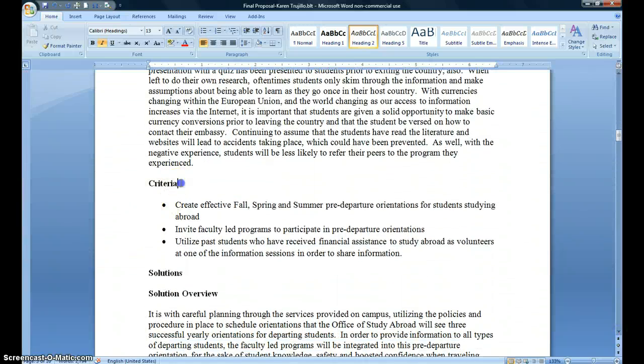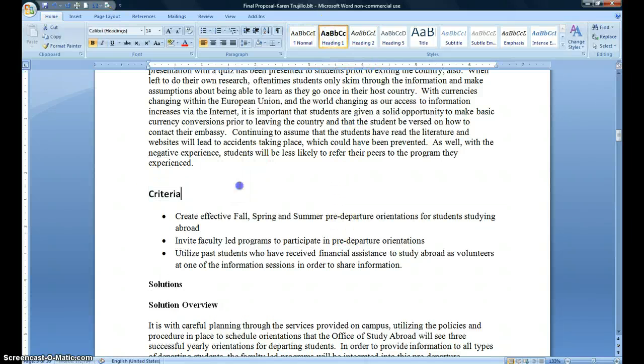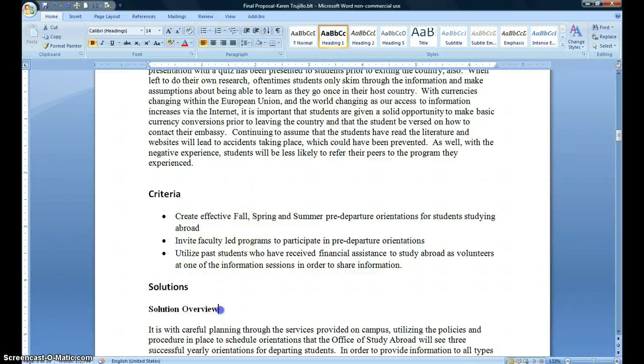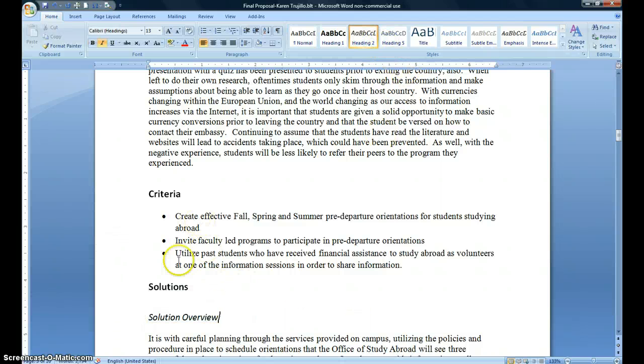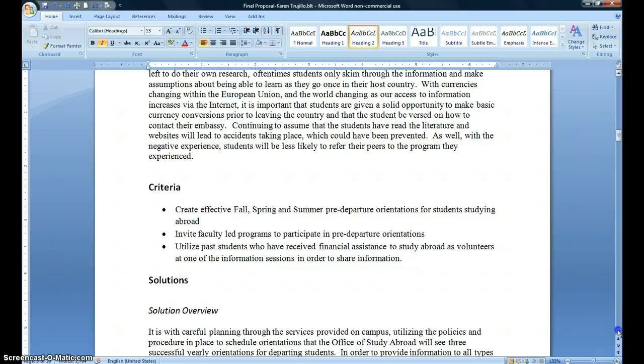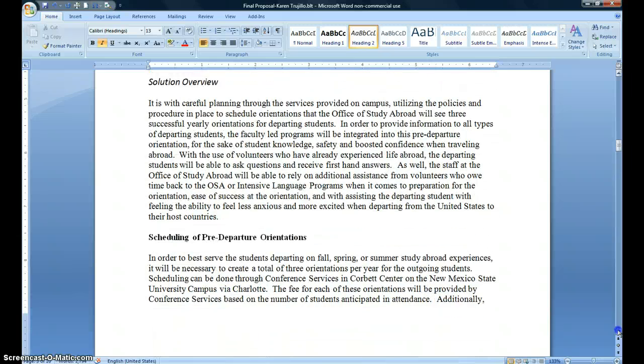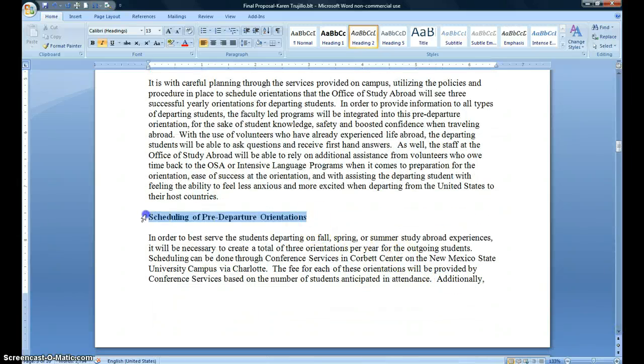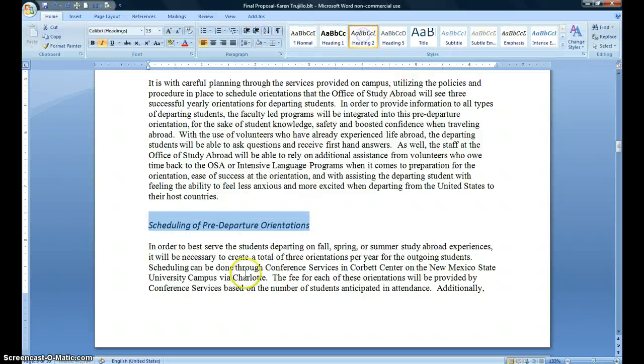Now, criteria would be a heading level 1 because it's not part of the problem section. It's its own major category. Boom, heading level 1. Now, solutions, heading level 1, but the overview would be a heading level 2. Okay, and this way you make the headings, the document design, consistent. So we'd go through and we'd make sure this is all heading level 2.